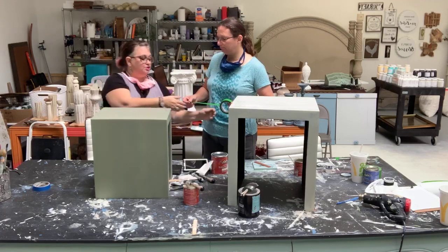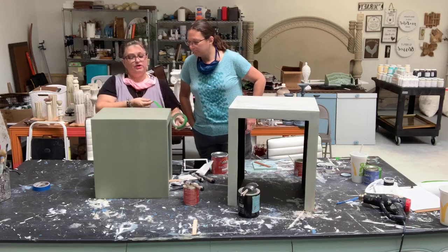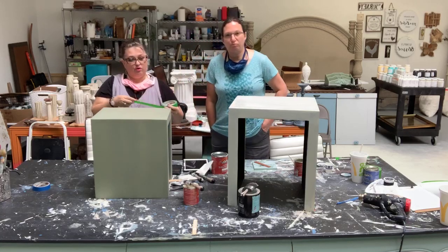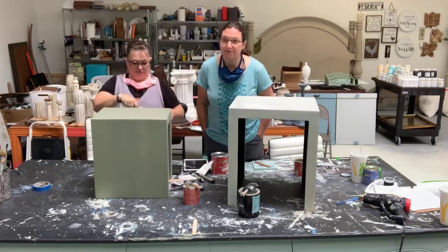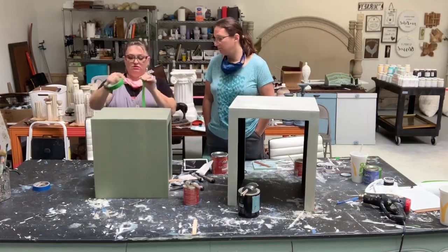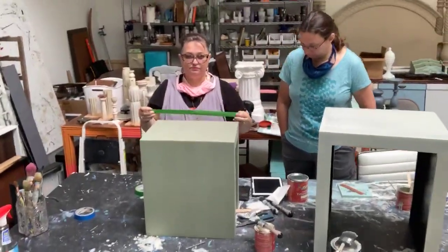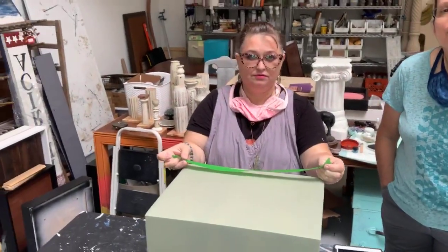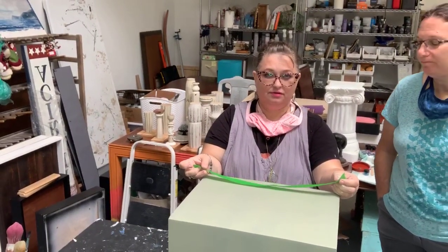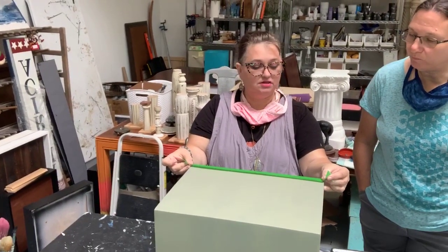We're going to start off with the frog tape, and the frog tape is going to be measured. We're going to apply this first row to the very edge.